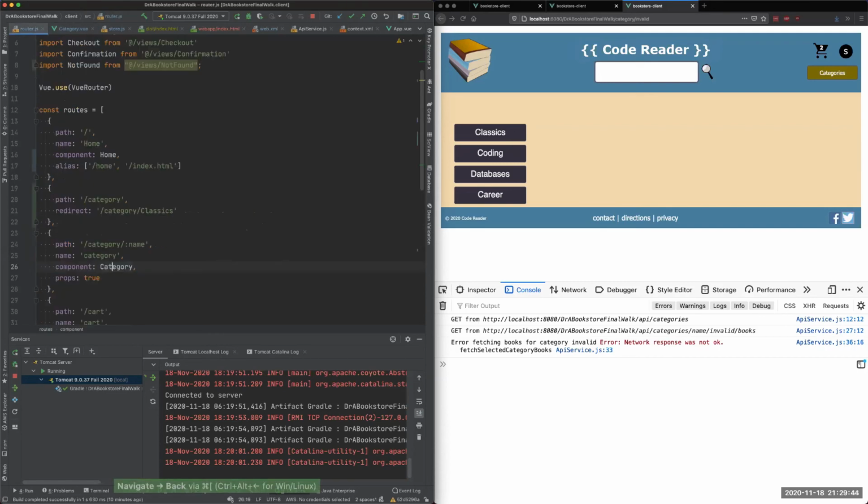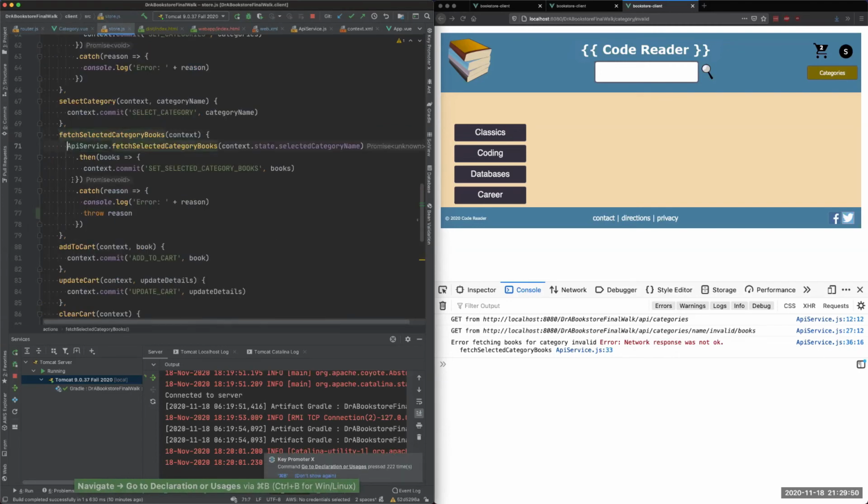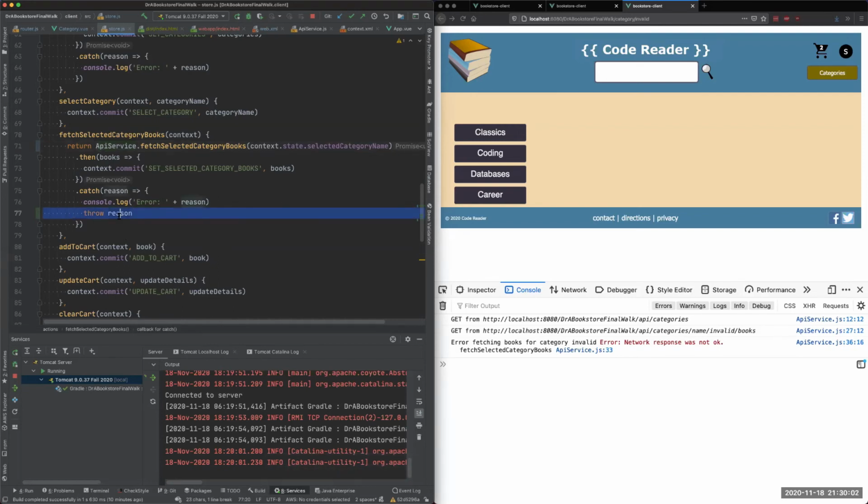So all we need to do to fix that, whoops, I'm going backwards. Sorry about that, folks. In the store method, we also need to return the promise. So what that means is we will now run the catch code at the top level for two reasons. One, we throw the error up from the store, and two, we're actually waiting to see the error because we're returning the promise. And if I publish that, that still wouldn't be enough to solve this problem.